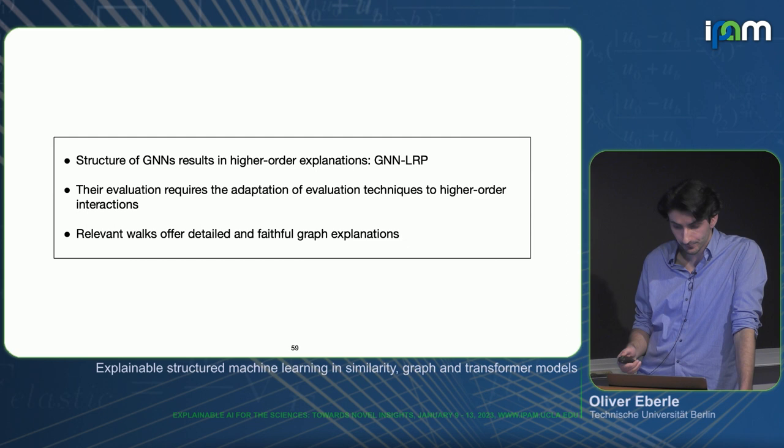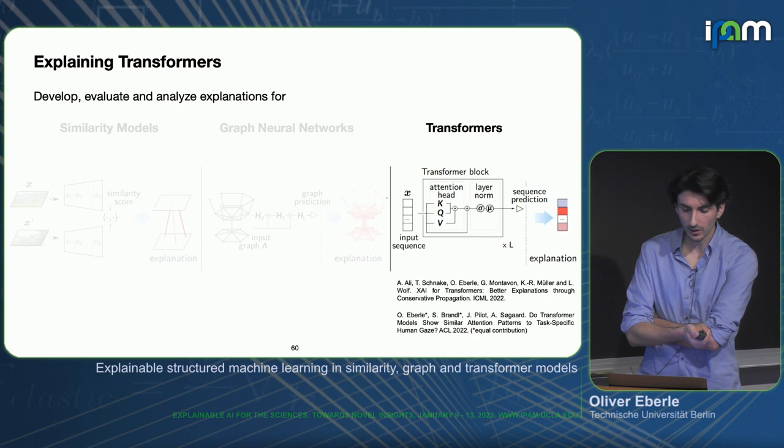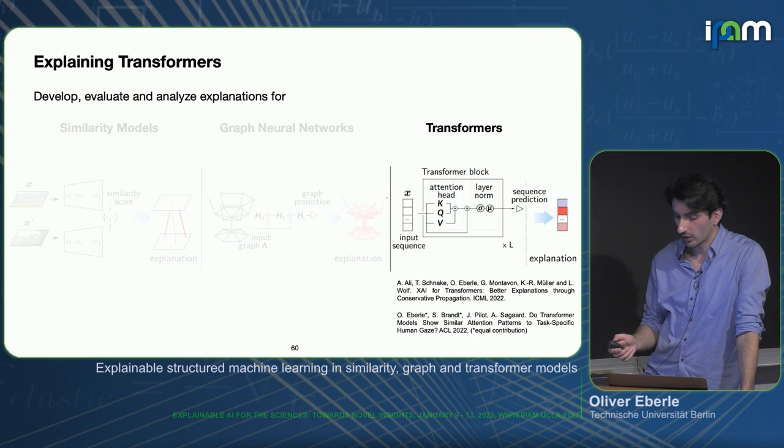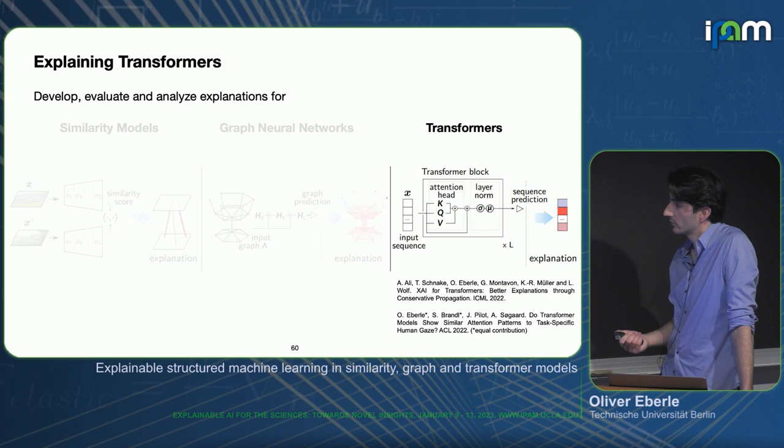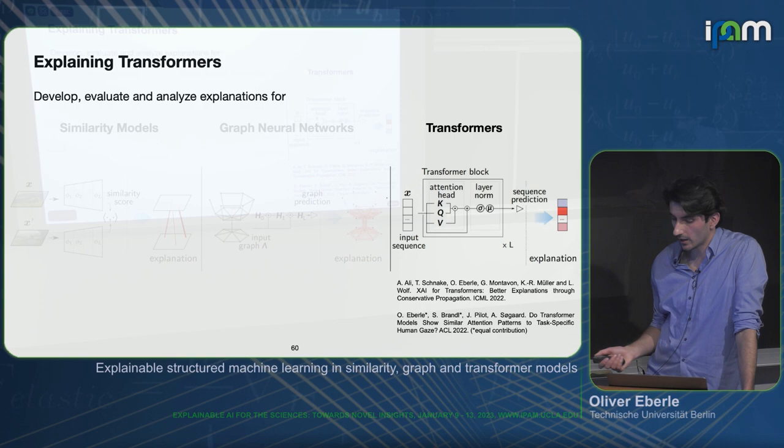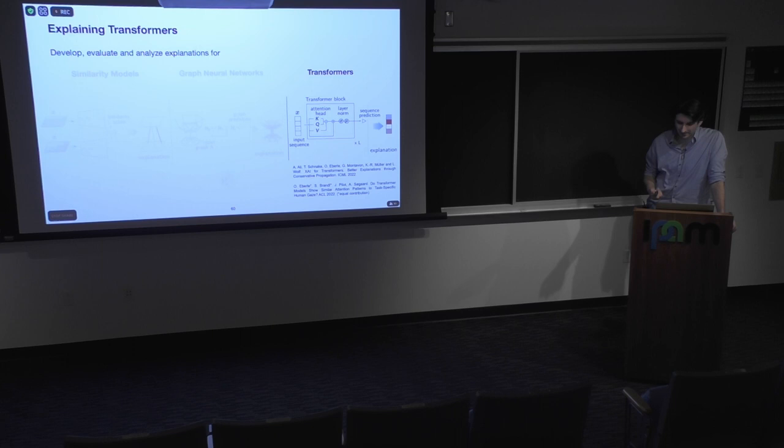Now in the third part of the talk, I will look into transformer models. We collaborated with our colleagues at Tel Aviv University, Ali Amin and Lior Wolf, to robustify and have a critical look at how we can explain transformers. And then in a second study, we took these improved explanations, small spoiler, to get some insights into cognition and natural language processing. But first, let's see how we can develop better explanations.